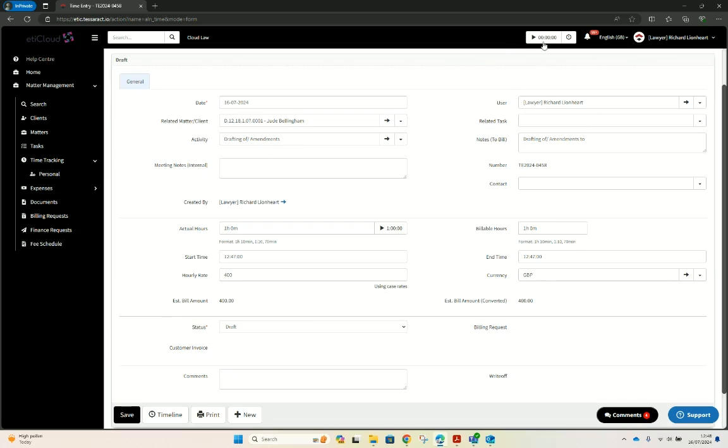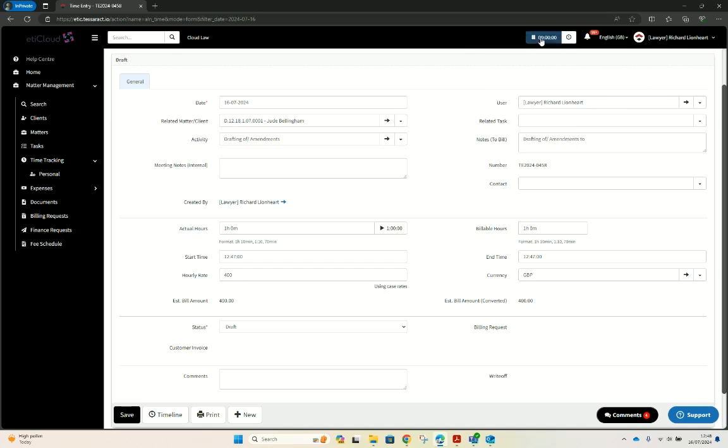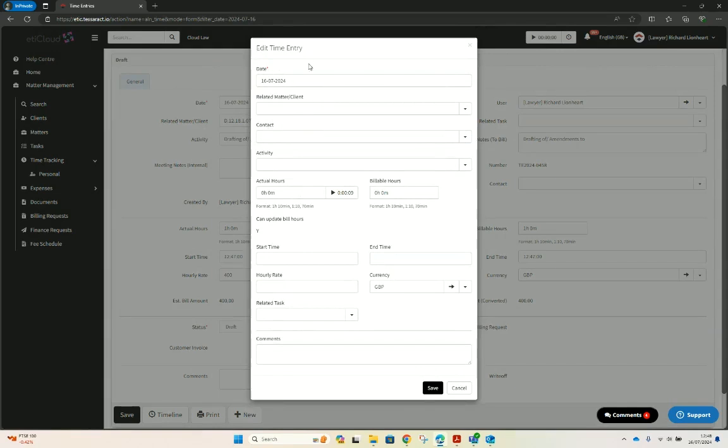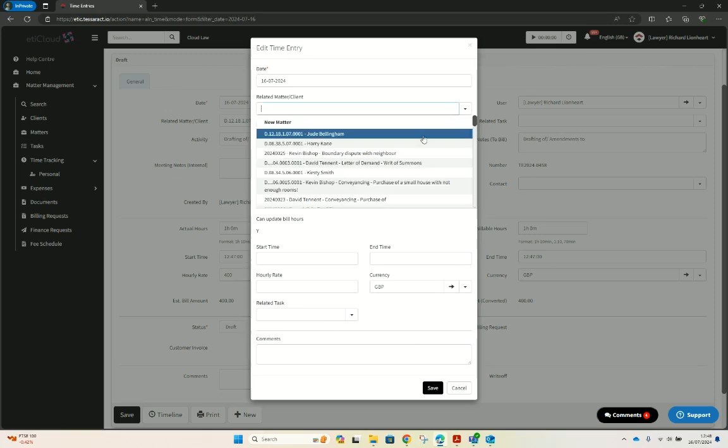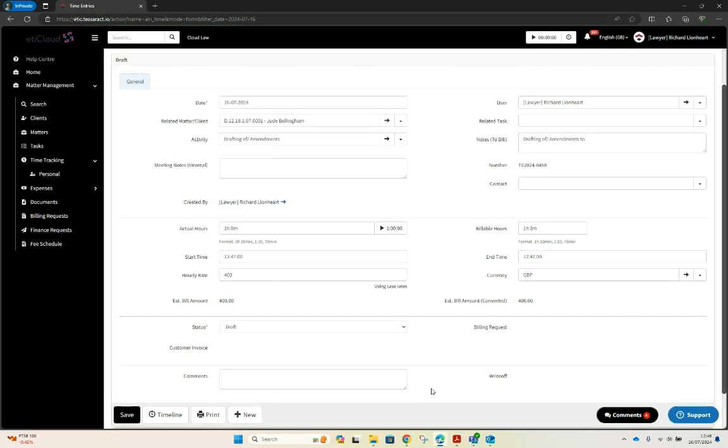The second way I can record time at the top of the dashboard is the clock. I'll just click on the clock on the right hand side and it will show you the time entry that I've just recorded for this particular matter. But if I now start the clock, it will start to tick. I can then carry out whatever activities I'm going to be doing on a particular client matter, and then close the time entry. Again, a dialog box pops up. I'm not in a matter in this instance, so there's no context, but I could quickly select a matter, particular activity, and record the time and add any comments if I wish, and save that entry.